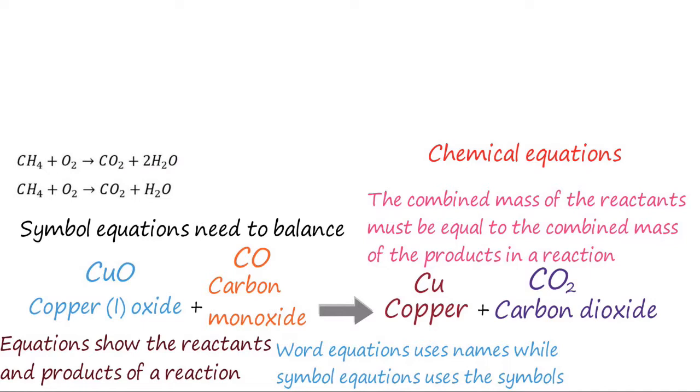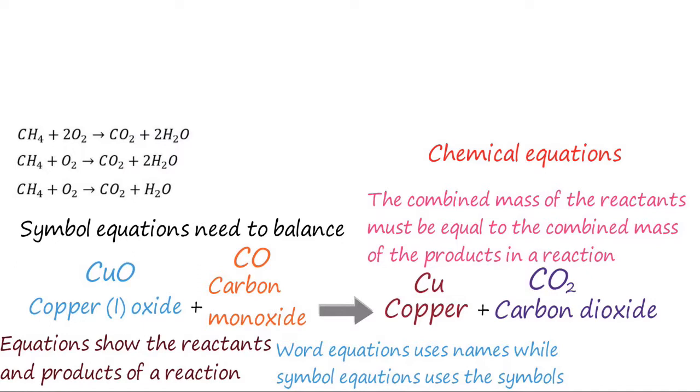Firstly, we can add a big 2 in front of the H2O to represent 2 molecules of water. This means there are now 4 atoms of hydrogen on both sides of the equation, so the hydrogen atoms are now balanced. This leaves you with 2 oxygen atoms in the reactants and 4 in the products. To balance the oxygen atoms, we need to add a big 2 in front of the O2 to represent 2 molecules of oxygen. If you count the atoms again, you can see there are equal numbers of each type of atom on both sides of the equation.